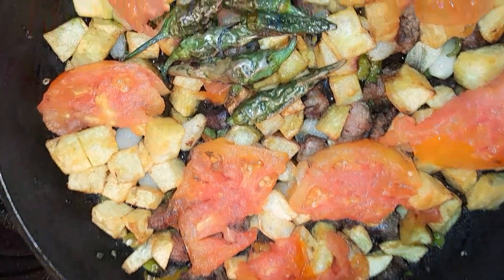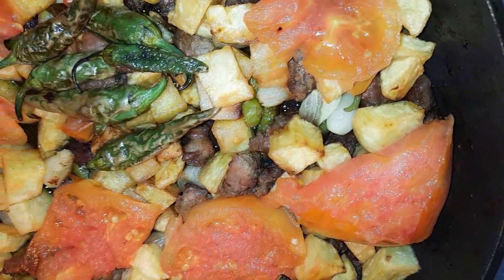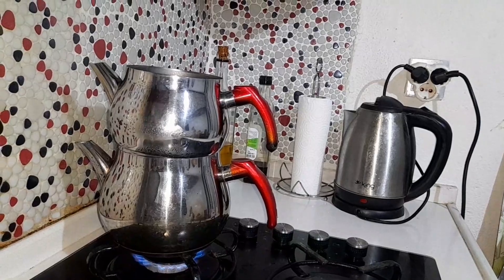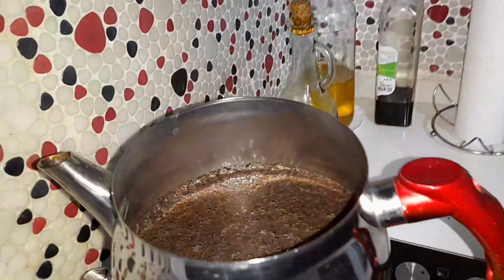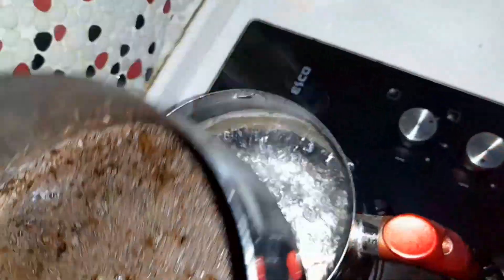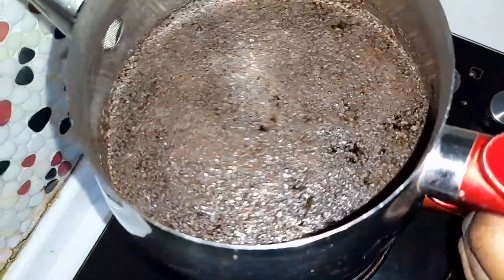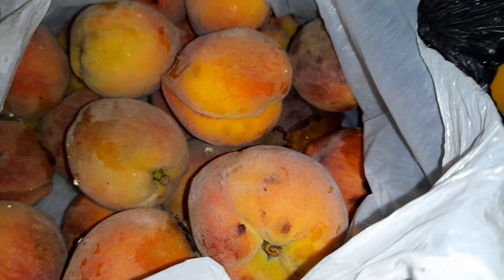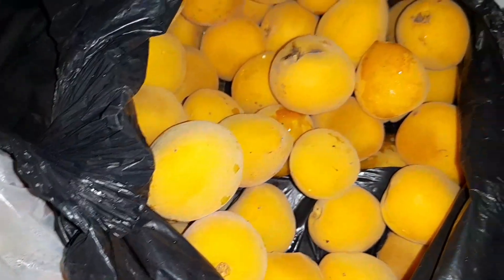After dinner we normally have our Turkish tea — black tea as usual. If you are in Turkey you will understand that they normally have two kettles: one for boiling fresh water and the other one on top for the tea. It's so delicious when it is cooked like that.